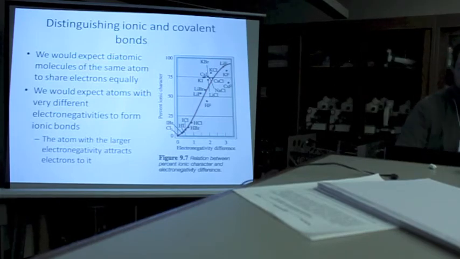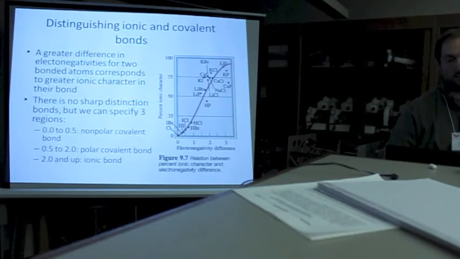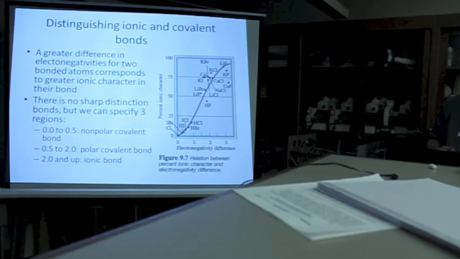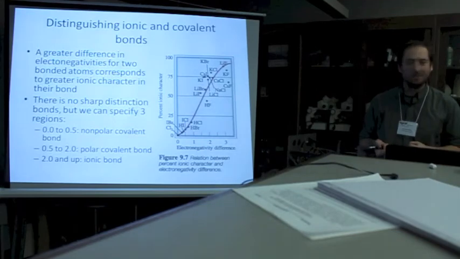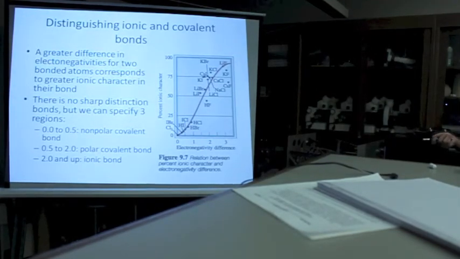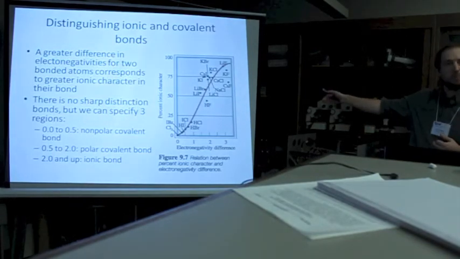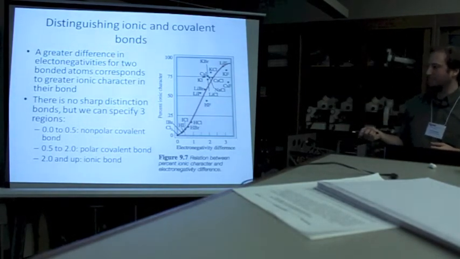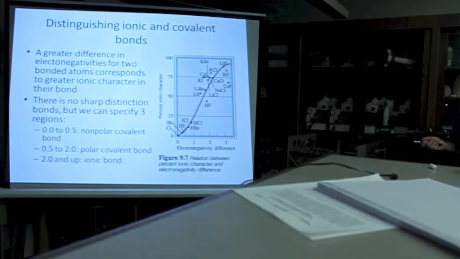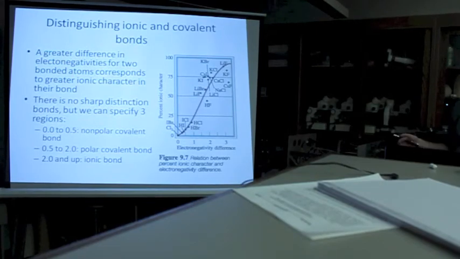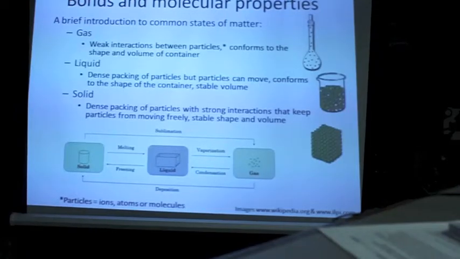And so we're going to move on to how we actually use these to quantify. Greater differences in electronegativity means greater ionic character. So one of them is winning that tug of war battle. What we can do is take the difference in electronegativity and partition it into these different types of bonds. If they're very similar, the difference in electronegativity will be small, and those are non-polar covalent bonds. Typically between 0.5 and 0 would be a non-polar covalent bond. You want to retain these things.